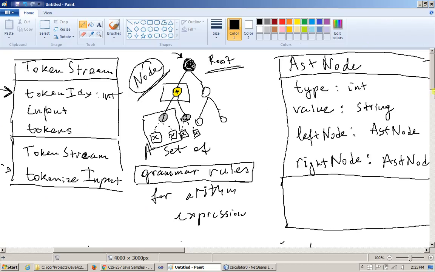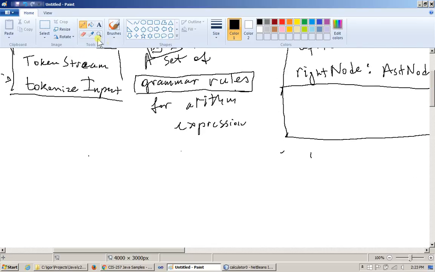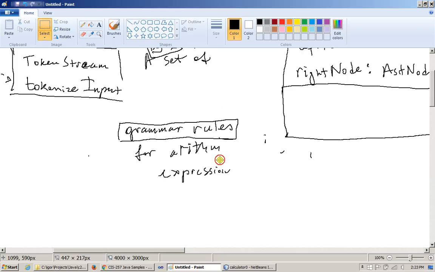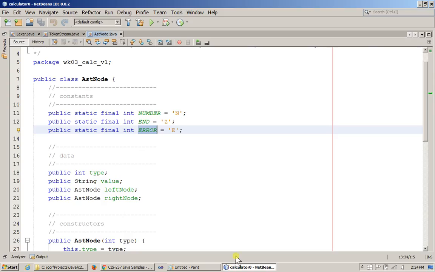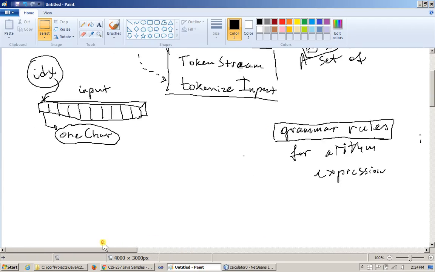I should say, the remaining challenge in this application is, of course, how do we deal with grammar rules? Basically, grammar rules for arithmetic expressions. Okay, so let me show you the approach that I took in order to be able to interpret these tokens and validate them against the rules of arithmetic expressions. So the idea that I took is that, generally speaking, we can qualify this entire program.